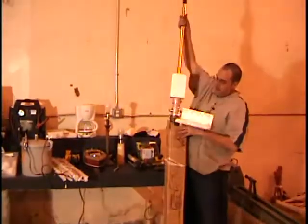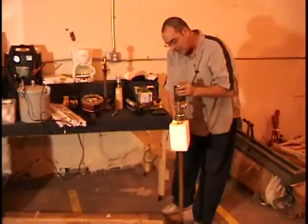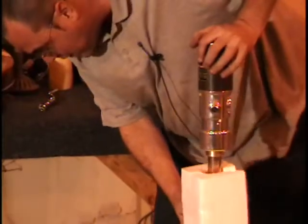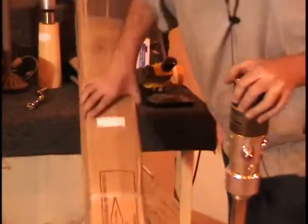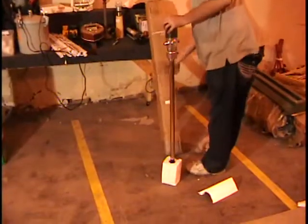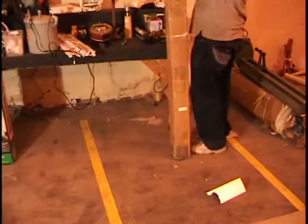This is a grease pump. I thought it was a barrel pump, but this is a grease pump, and it's designed to go in a 55-gallon drum. Believe it or not, this item is $200 at Harbor Freight. It's an air grease pump — a $200 tool. As you can see, I've got a brand new one in the box. I still have the styrofoam. That's on this table.